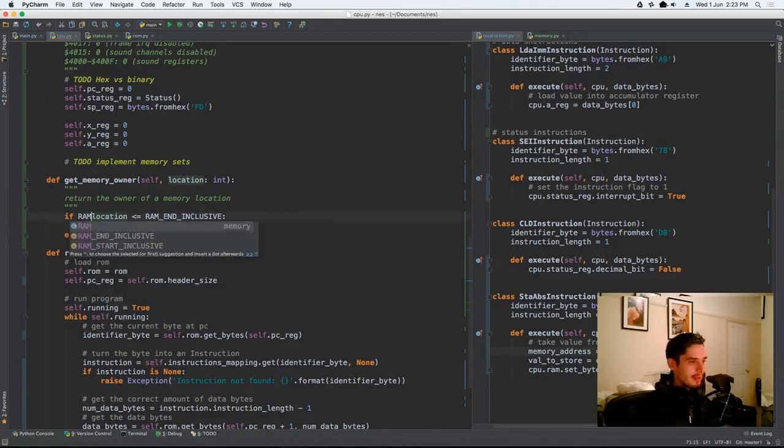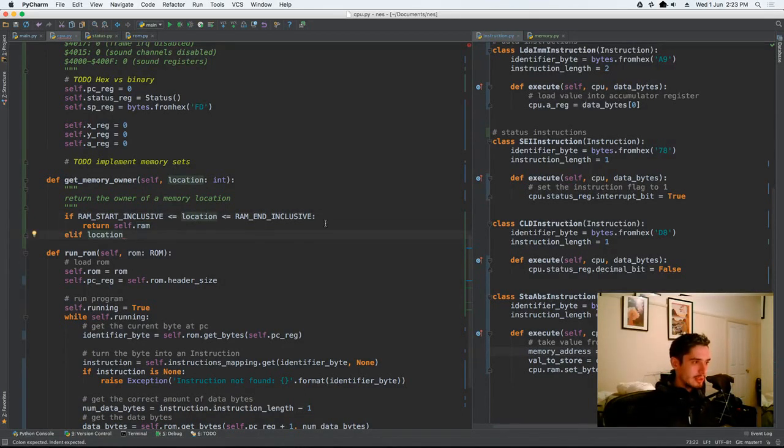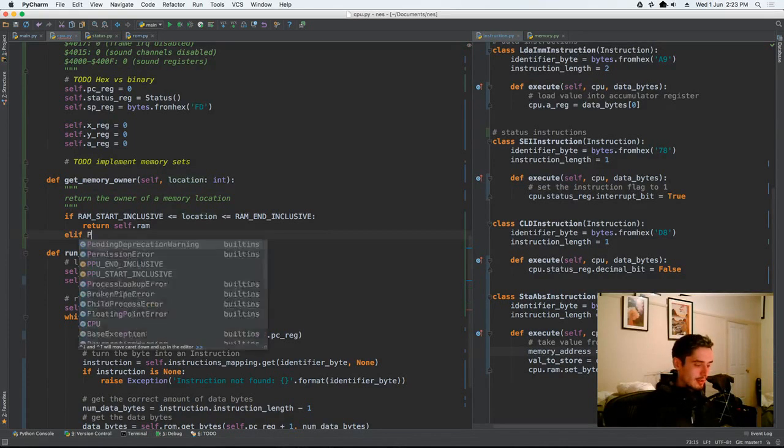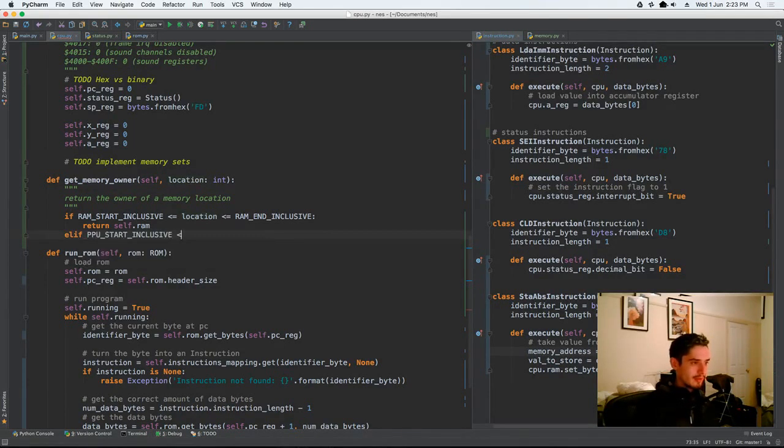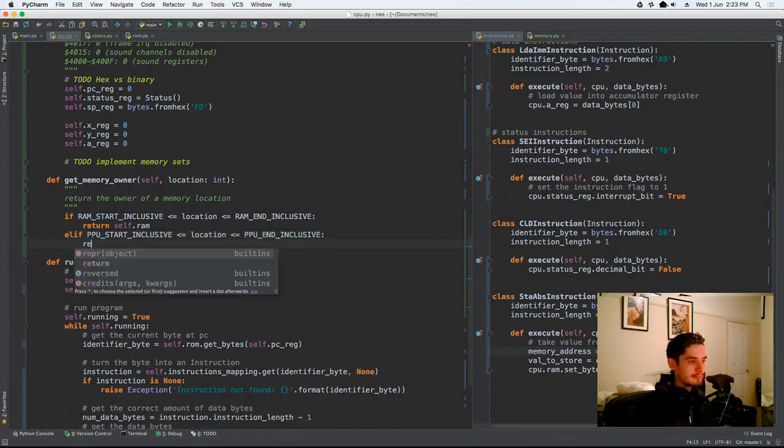Oh well. So if RAM start inclusive, now I believe that you can do that, right? If location is in between those two, return RAM. And then if it's in PPU start inclusive, PPU end inclusive, return self.ppu.